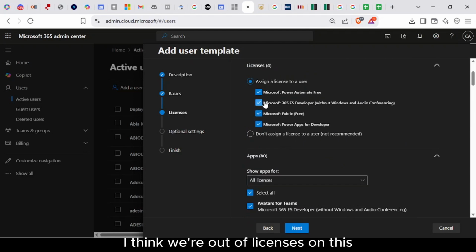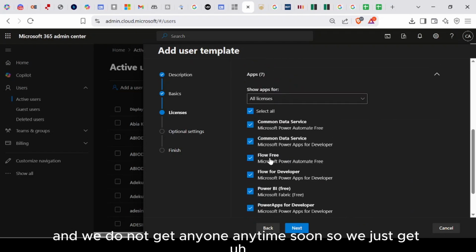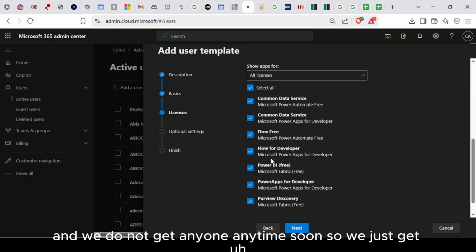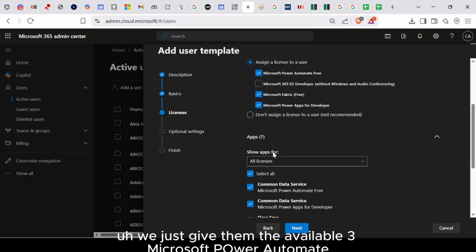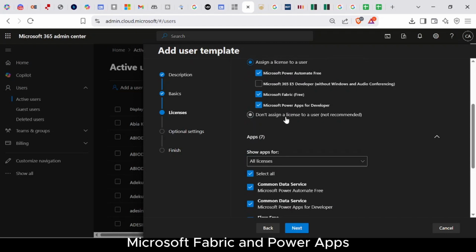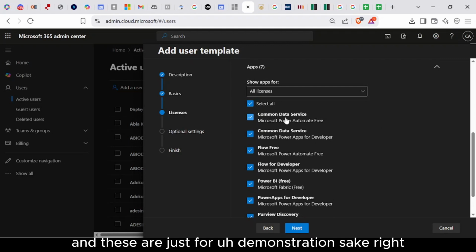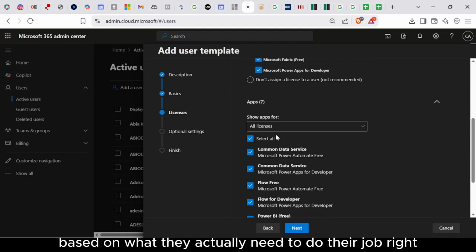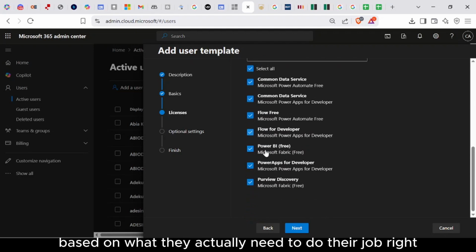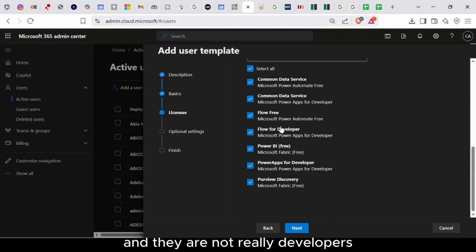We don't need that, 10 pairs of licenses on this, and we're not getting anyone anytime soon. So we just give them the available Microsoft Power Automate, Microsoft Fabric, and Power Apps. And these are just for demonstration sakes, right? You have to give your users licenses based on what they actually need to do their job, right? But this is a sales team and they're not really developers. But this is just for demonstration.